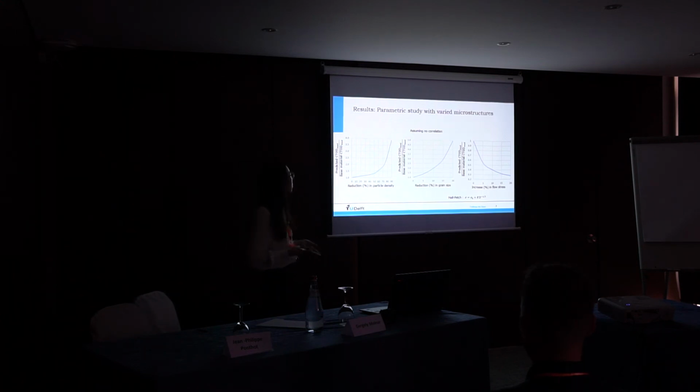But of course, the grain size is associated with the flow stress. Based on the Hall-Petch relationship, we know that when we reduce the grain size, the yield stress will also be increased, which should be detrimental to the fracture toughness. So we also performed a parametric study to estimate how large this effect is. And we found that the increase in the flow stress did decrease the fracture toughness, but the effect is much smaller compared to the refinement of the grain size.